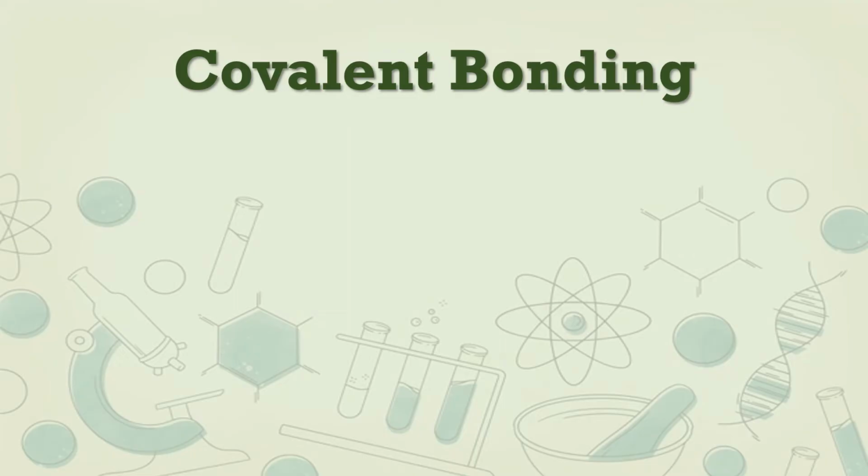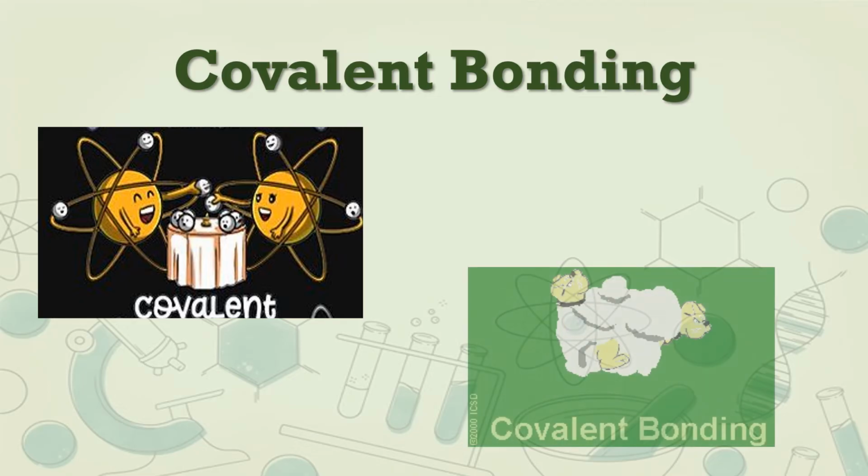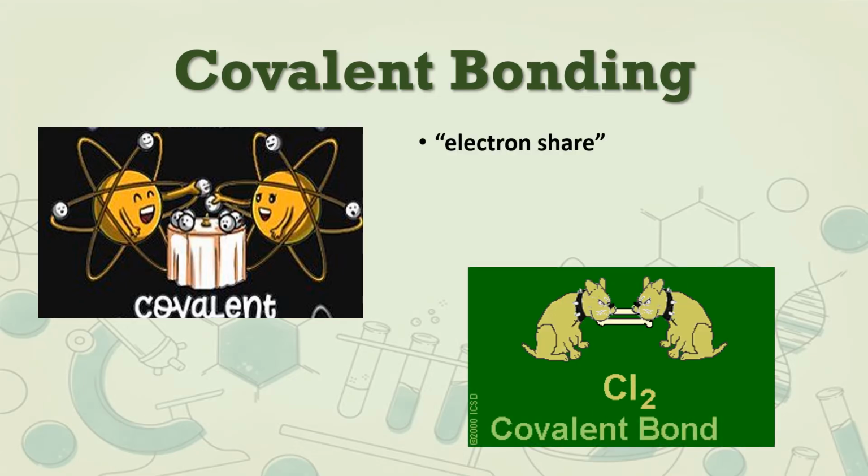Next is covalent bonding. This covalent bonding here, as seen on the picture, we have 2 atoms sharing their electrons on a table. Okay, so as I have mentioned, there is only a sharing of electrons, and as you can see, one of them does not give its electron to the other, nor did either of them accept electrons. They are just simply sharing. So covalent bonding therefore is an electron share.